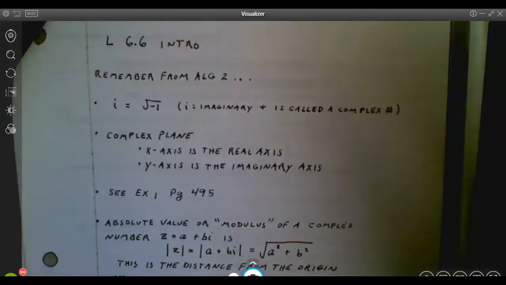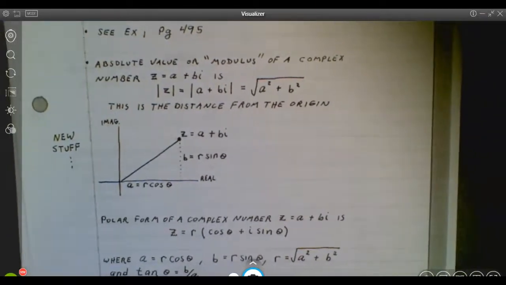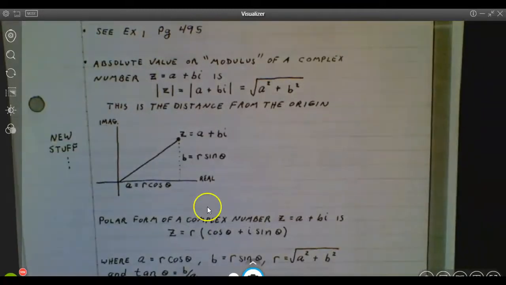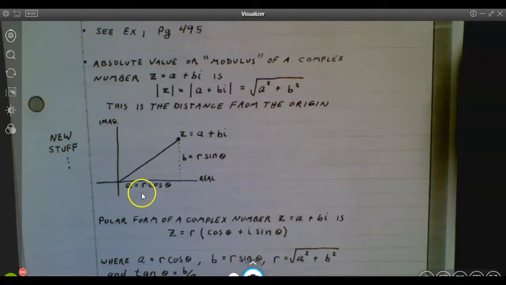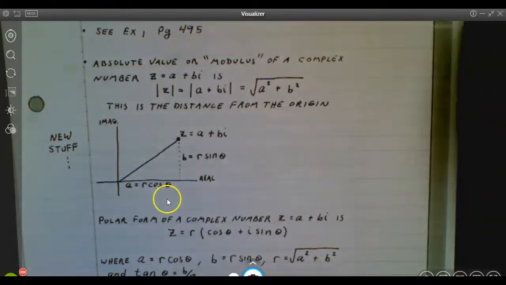Let me continue onward. Here's a new vocab word for you: the modulus, or absolute value, of a complex number, which looks like this. This formula should look real familiar to you. It's what we've already been looking at in this chapter, and it goes directly back to the Pythagorean theorem. We can always make that connection to right triangles: whatever you go to the right, and whatever you go up, forms the right angle that we see right here. This is the basis of all that trig stuff we've been doing for the last couple chapters.